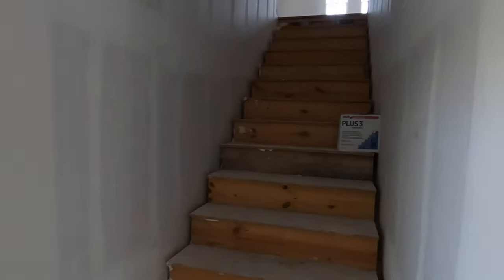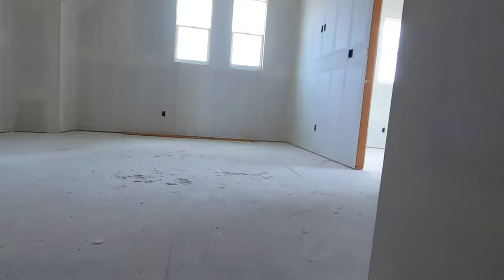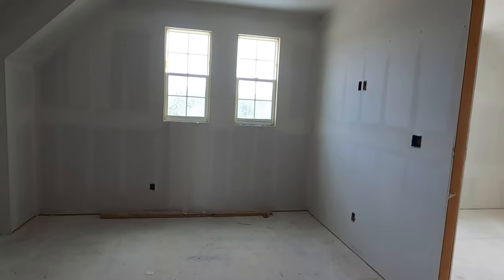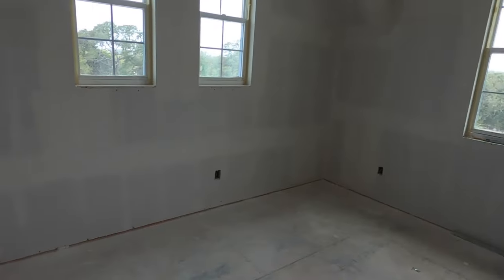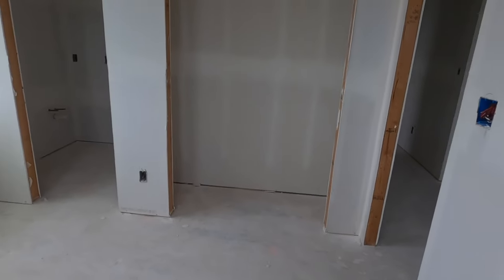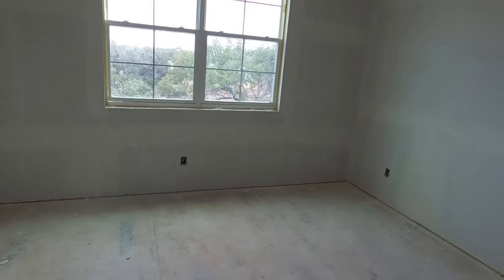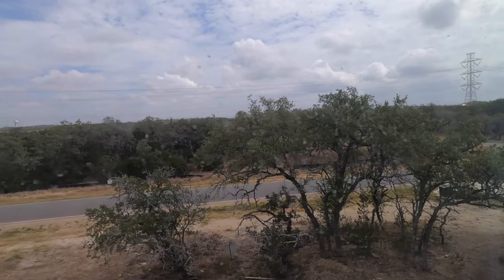Nice wide first part of the stairs, and then it gets a little more normal. Right when you come upstairs, it's good to see they've got some spray foam for insulation — that's always good. There's the loft area where you can make this your game room or whatever you want to do with it. Then you have two bedrooms on this side. Decent sized bedrooms — I think this one is 11 by 11. Then you have the shared bathroom with dual sinks and a shower-tub combo. The other bedroom I believe is 11 by 12. Love the Texas Hill Country views from this window.